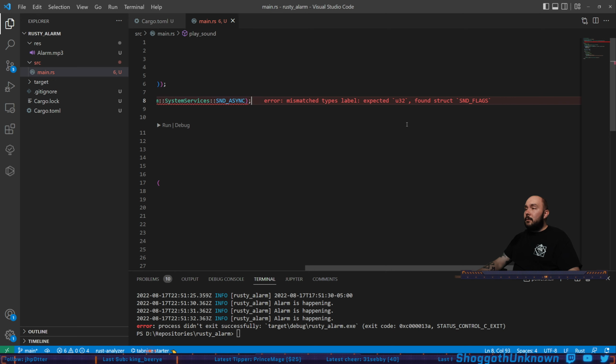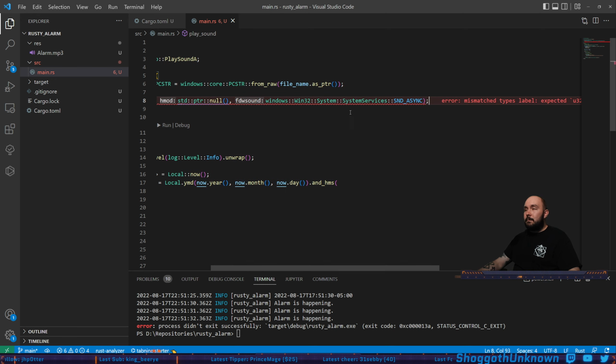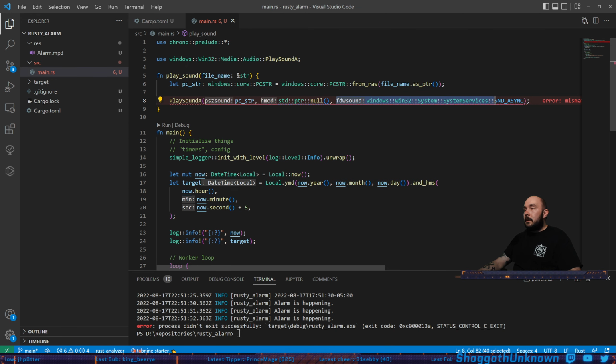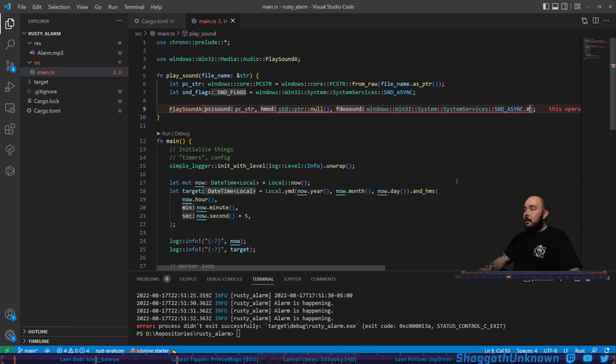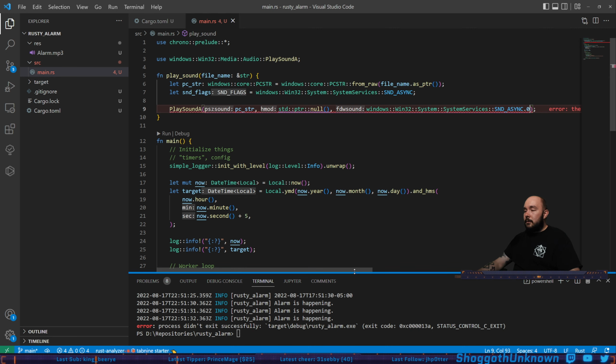It expected U32 and it found the sound flags. That's perfectly okay. Let's go ahead and actually save these sound flags so we can kind of poke around with them a little bit and see what we can do with them. I mean, yes, I could just put a dot here and see what shows up. But in fact, maybe we should. Yeah. That should get us a U32.